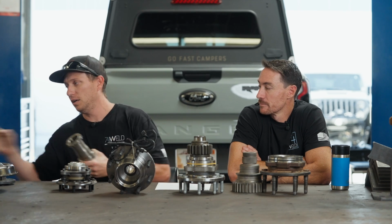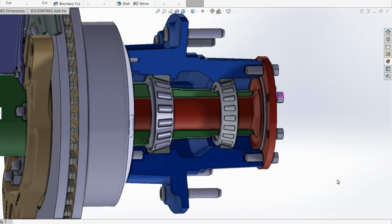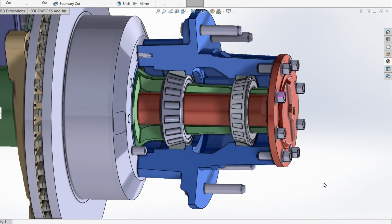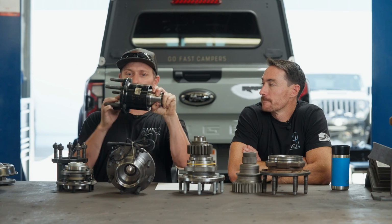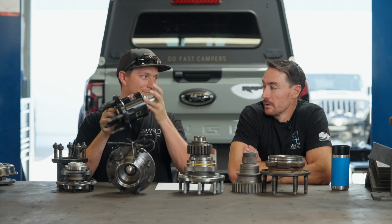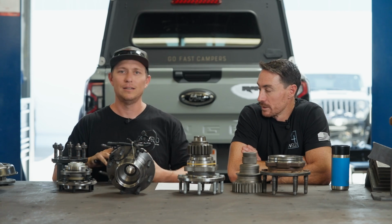What that's gonna be is a hub and a spindle, and it's gonna have two bearings that slide onto the spindle. They'll be pressed onto the hub. What you end up with there is basically the spindle stays stationary and the hub floats around it. And these are typically used in 3/4 ton and 1 ton applications.